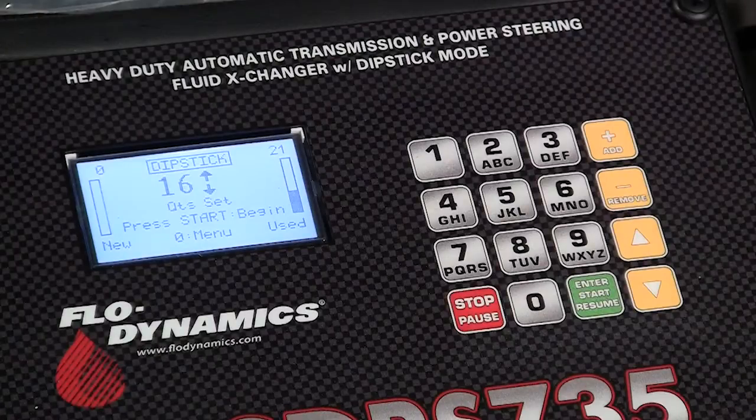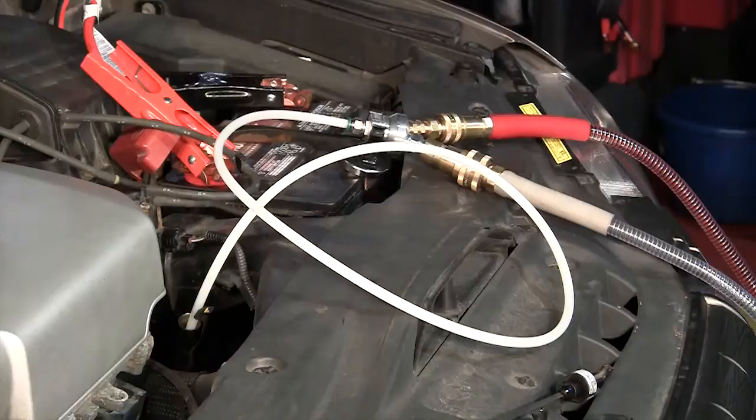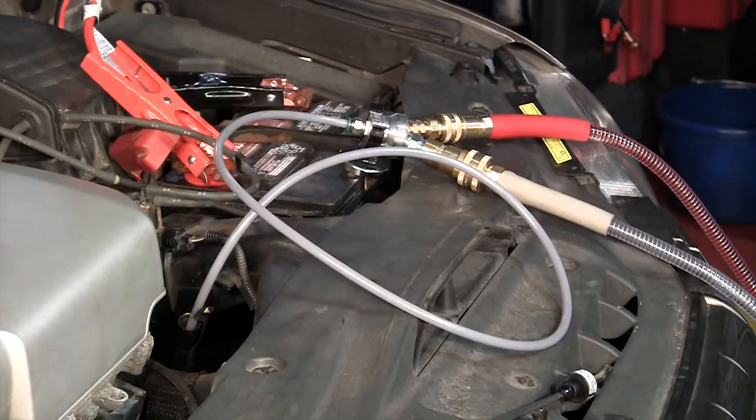To begin the dipstick exchange, with the vehicle's engine off, press the green start button. The machine will drain the pan of dirty fluid and refill the pan with the exact same amount of new fluid.